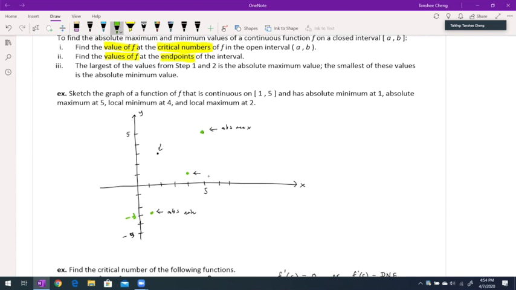And then at 2, that will be a local maximum. So once again, this local maximum cannot exceed the value of the absolute maximum. So I'm putting it down right here. And after that, it will be just sketching the graph out of it. And make sure those are peaks. Curve right here. So it has a peak right there. So make sure you draw it. Any questions on this before we move on?